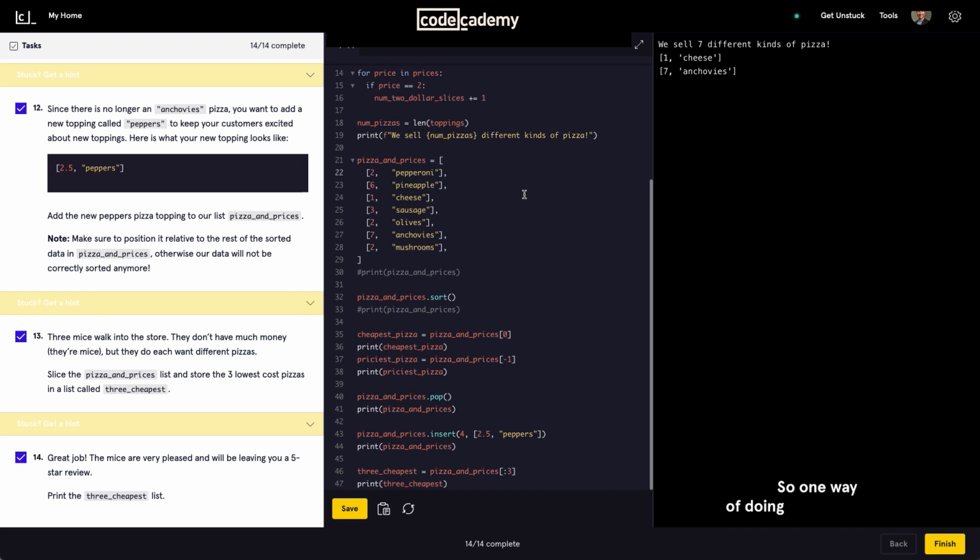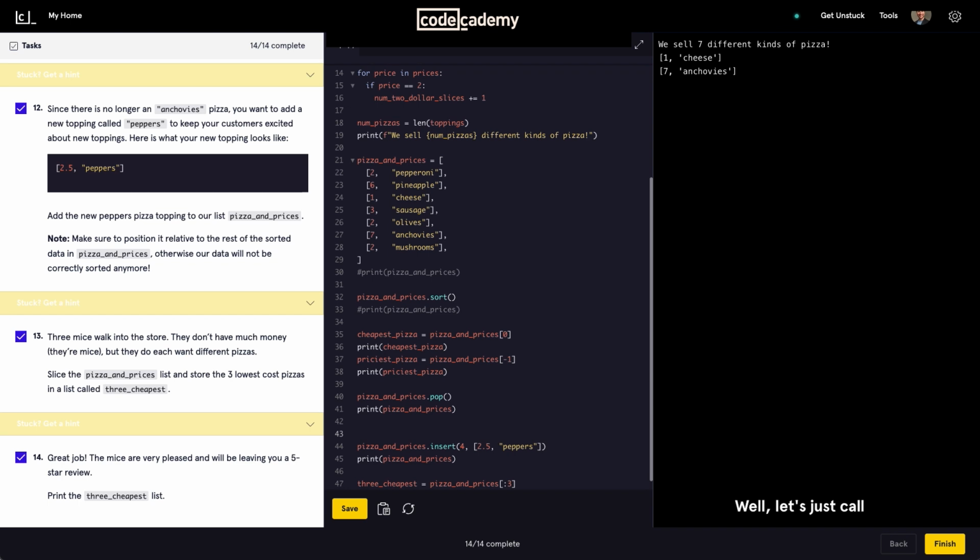So one way of doing this is to dynamically look up, for the new item, what index should we use to insert? And so we're going to have to write a little bit of code here to figure out which one is worth it. So think about this in the longhand.